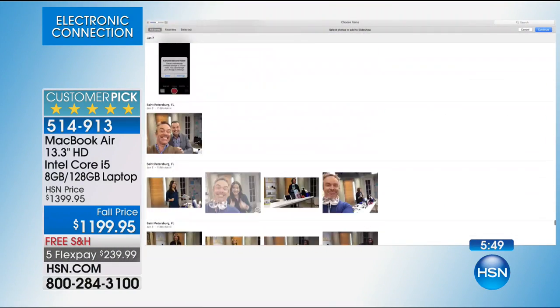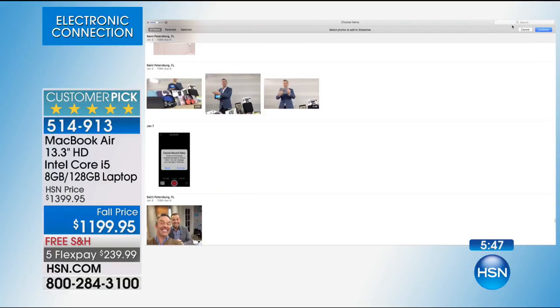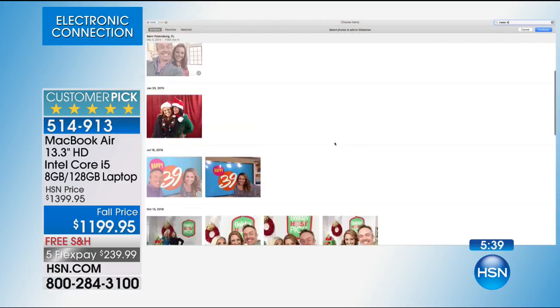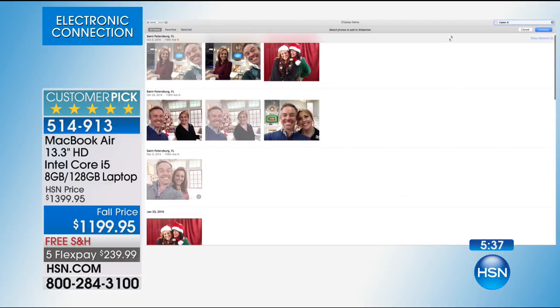I'm going to the search button and type in 'Helen' — and look at this, it finds all my Helen Keeney pictures and just narrows them down. This is where Apple makes it so user-friendly. When you're putting holiday cards together, just type in 'tree' and it narrows down to Christmas tree photos. It even picks out oak trees. Apple's photo search makes finding pictures incredibly fast.